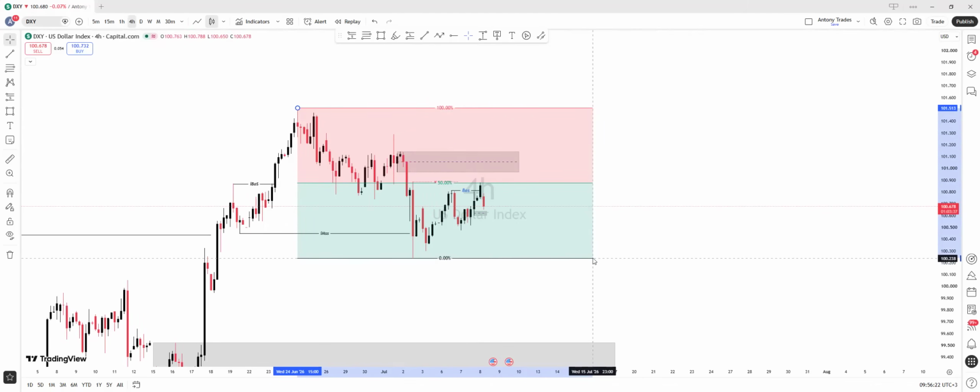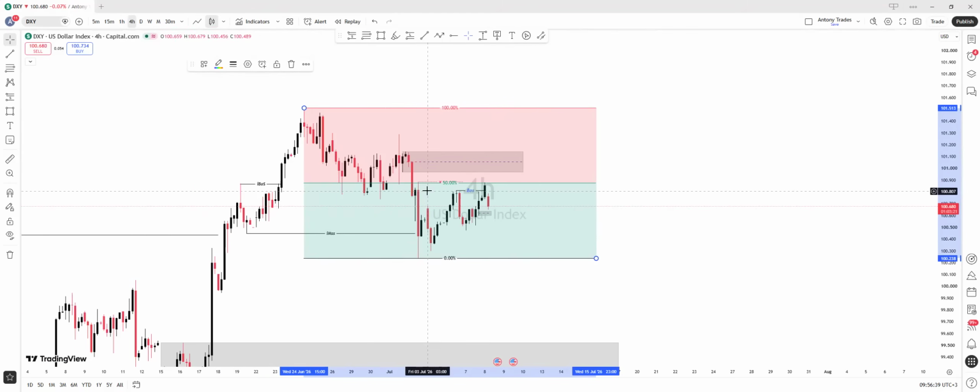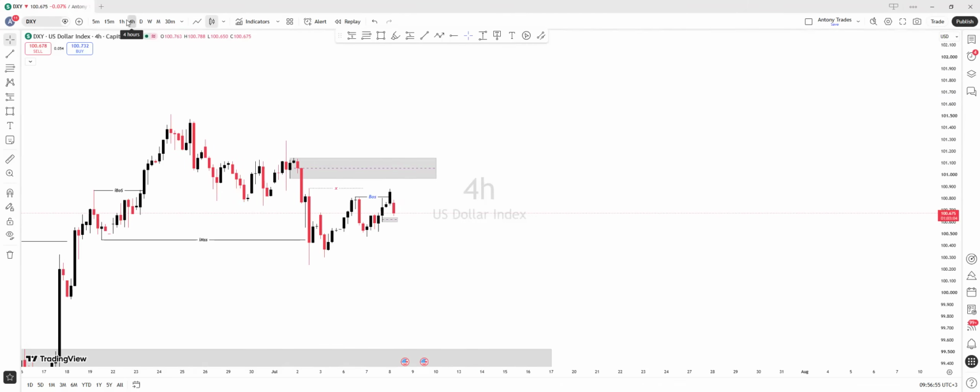we know very well that anything can happen from now, but the internal structure has not shown us an intention of bearish movement. If I look at the internal of this 4 hour structure that has been created here, we can see that this is the last break of structure, the same thing that we have seen on Euro USD. But unlike the DXY, Euro USD has not given us this change of character from the 4 hour. Since the DXY is a driver of the dollar, we expect Euro USD to follow exactly what is happening on the DXY. That is why I'm looking for that buying opportunity.